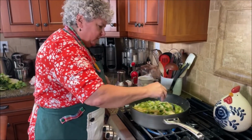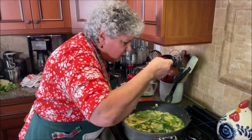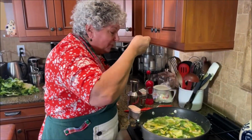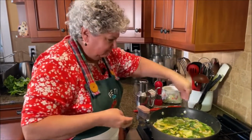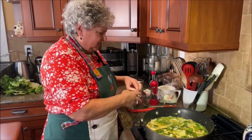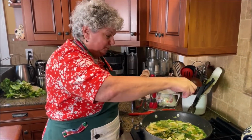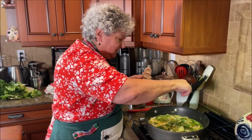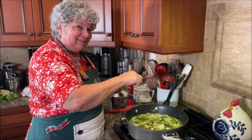The soup is just coming up to the boil, so I want to taste it again for seasoning. That's good, but I think a little salt and definitely some red pepper flakes. I know these are bitter greens, but I love them and I like them a little spicy. Want more than that, Rich? Well, we'll see.